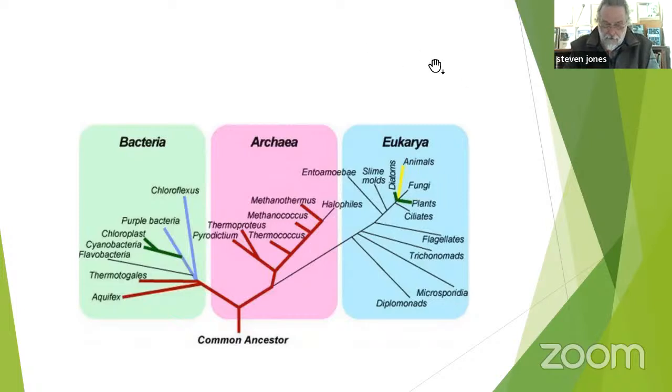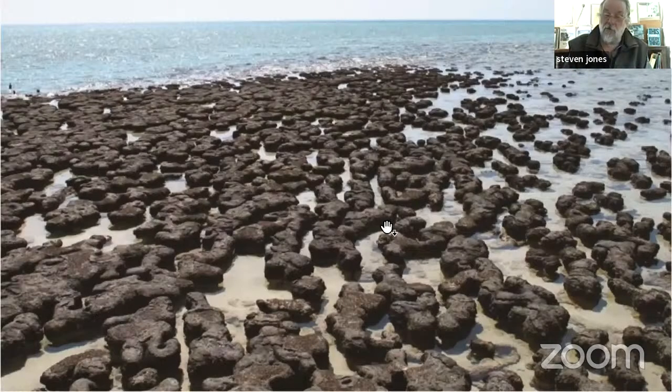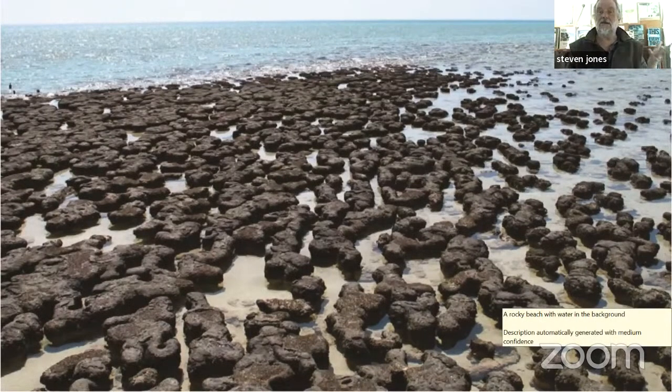One of the very, very important ones is cyanobacteria. Here you see it in this form, the common ancestor coming all the way right back to here. A form of bacteria that can photosynthesize. A form of bacteria that can take energy from the sun to join carbon and oxygen together, and carbon and water together, and release the oxygen. These cyanobacteria formed mats and rafts and created structures known as stromatolites. What's so interesting is these were the first organisms that started to release oxygen into the atmosphere, which was a waste product to them.